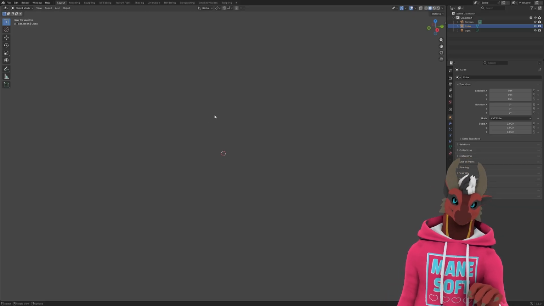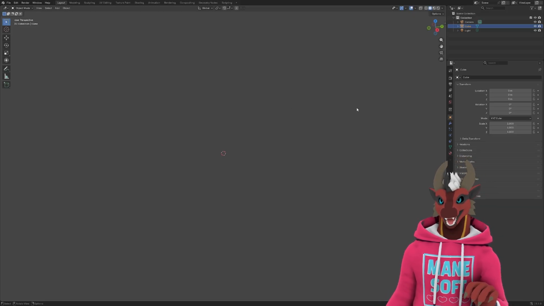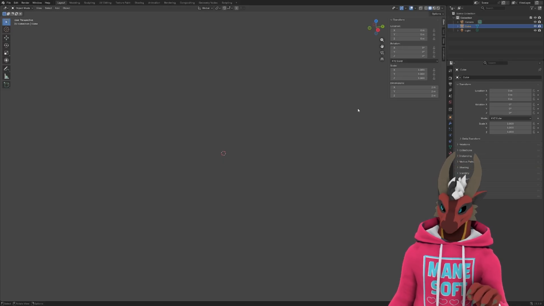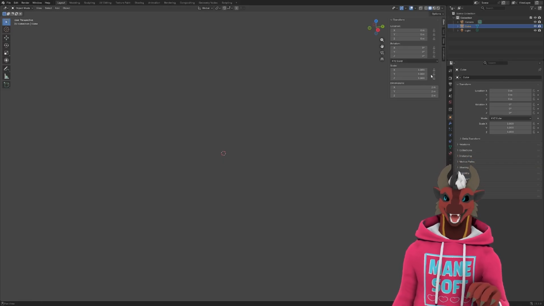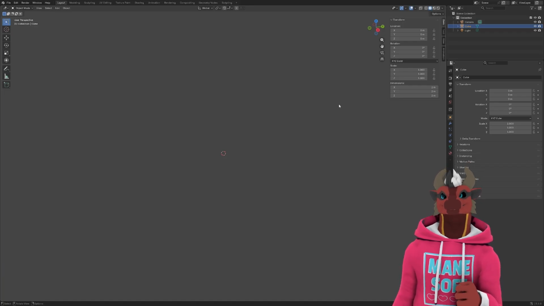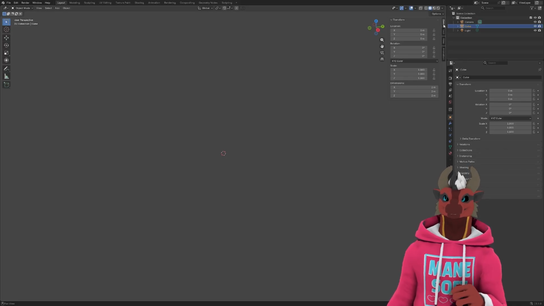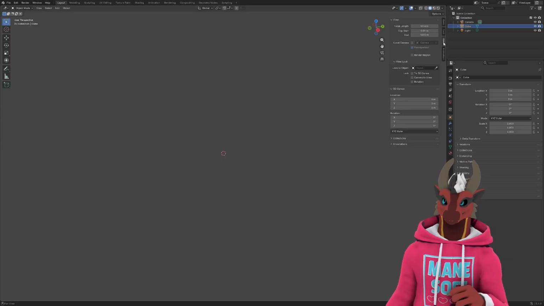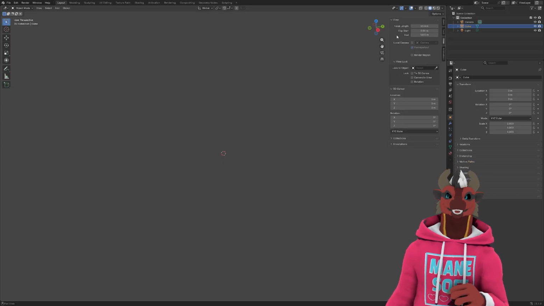And the first thing we're going to do is move our cursor over here, and we're going to make sure it's in the 3D viewport. And we're going to press N, N as in no. We're going to press N on the keyboard. That's going to pop out this extra little window that's going to give us some more information about things we're seeing in the 3D viewport. By default, it's going to be on this little item tab. We're going to move our cursor over to the right side of our 3D viewport editor, and we're going to click on View.